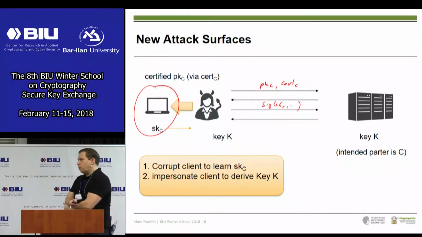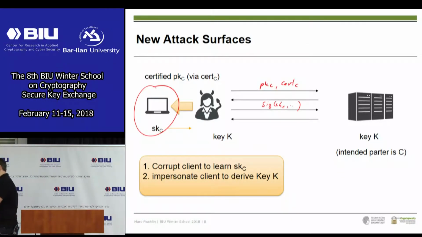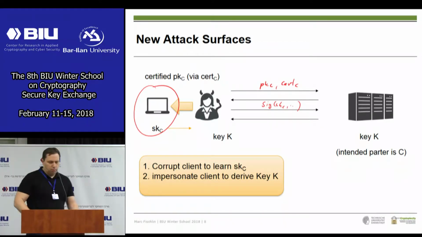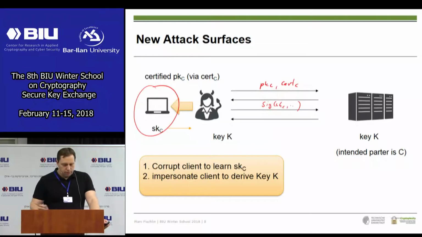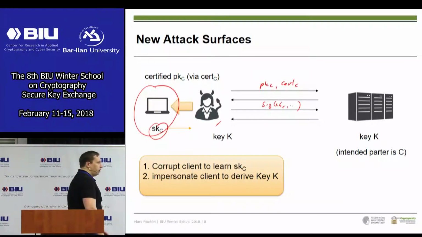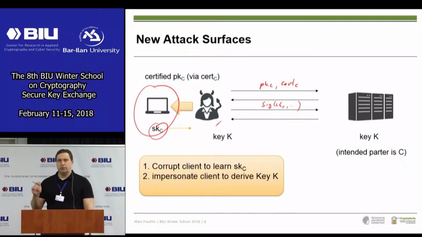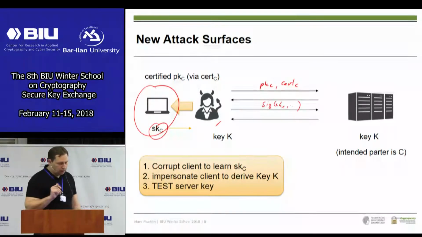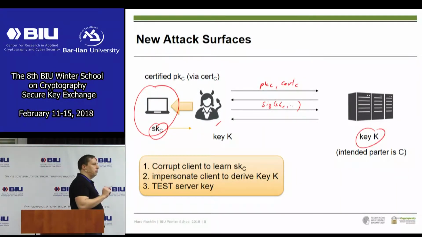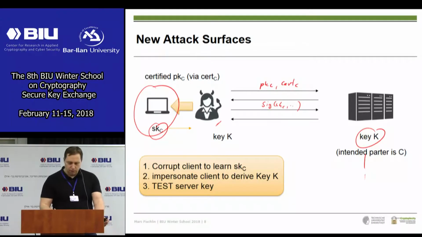So now that we have augmented our model, or the capabilities of the adversary, it also means the adversary has more possibilities to attack protocols. So here's an attack which hasn't been available before. Let's say the adversary tries to impersonate this client. It can corrupt the client with this new corrupt box. It gets the secret key, and then it just impersonates the client towards the server. The server says, okay, I've seen maybe there's some message saying here's my public key, here's a certificate, and maybe the public key is later, the secret key is later used as a signature.